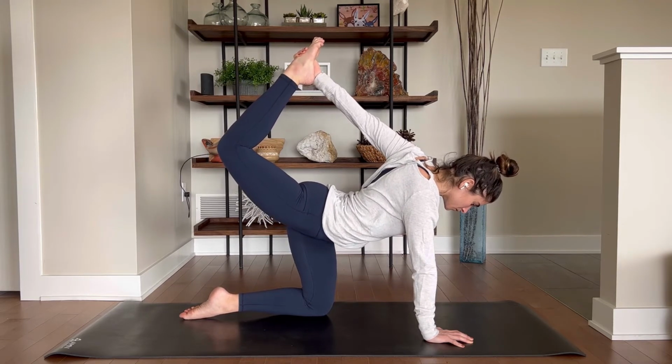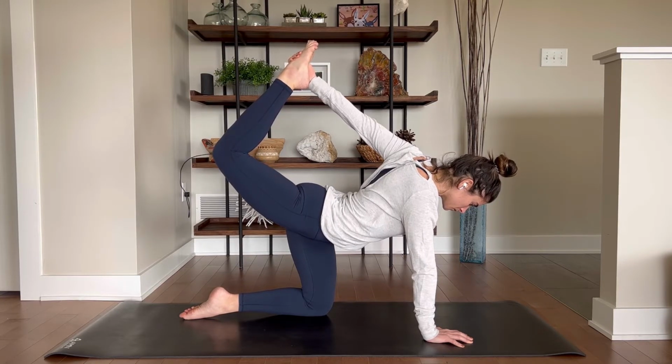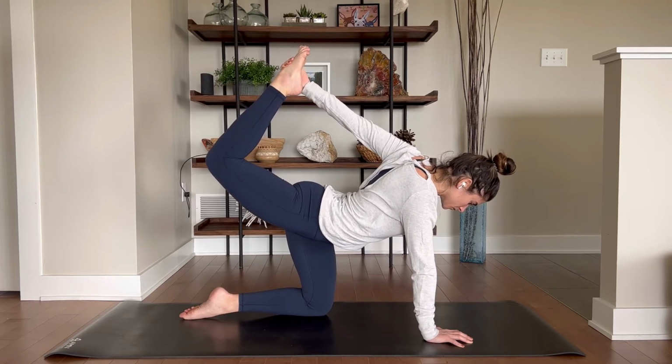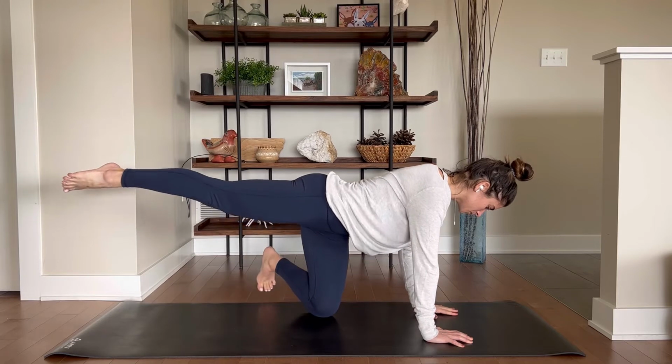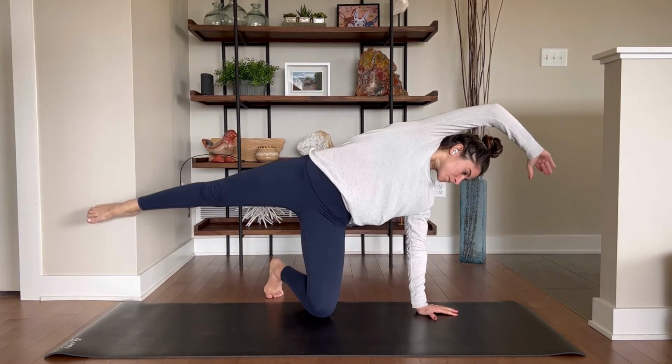And then kicking into the hand, really try and create that opening through the front body, engaging the back body. Trying to create that connection. And then go ahead, release that hold nice and slow. Left hand comes back down to the mat. Spin the left toes out.